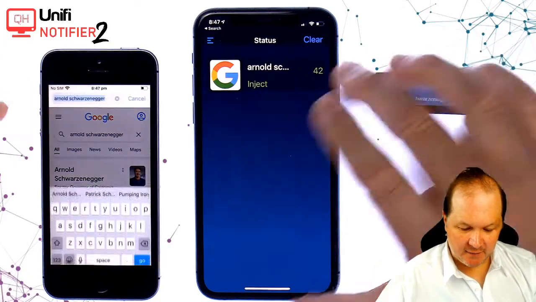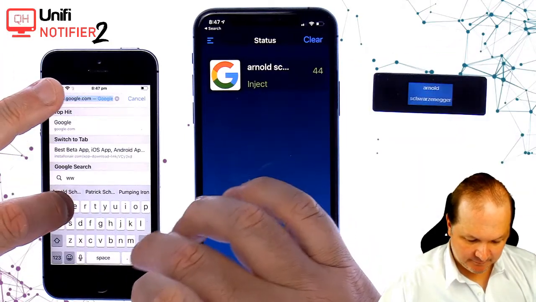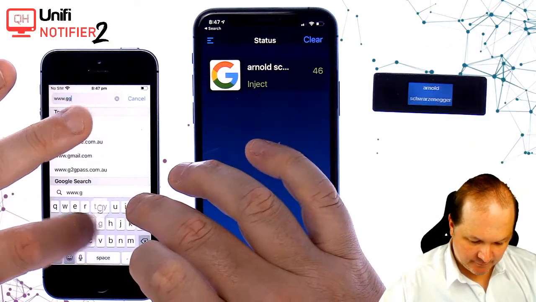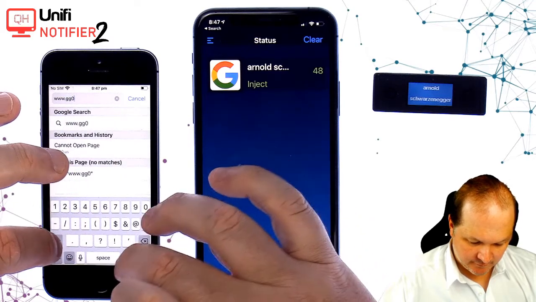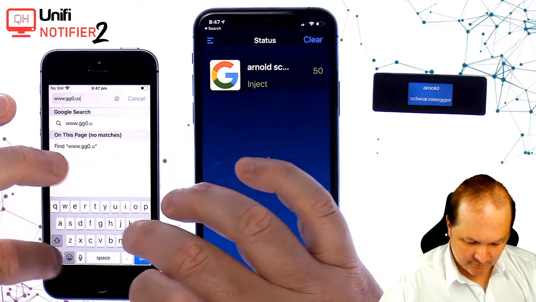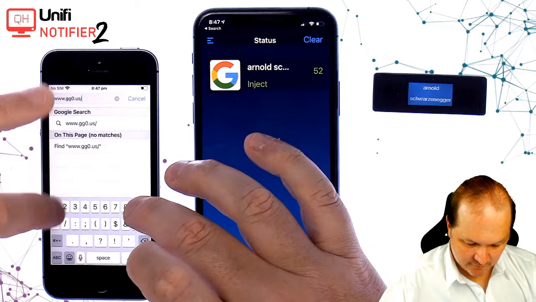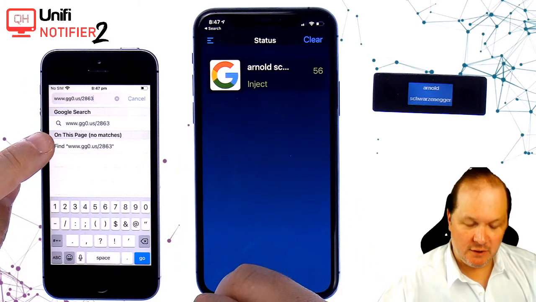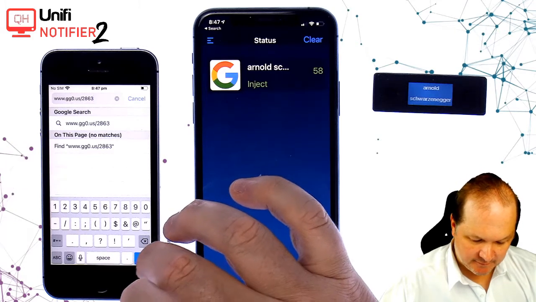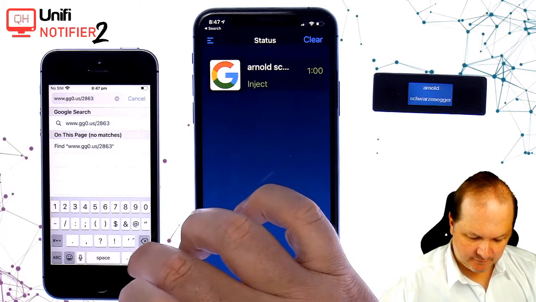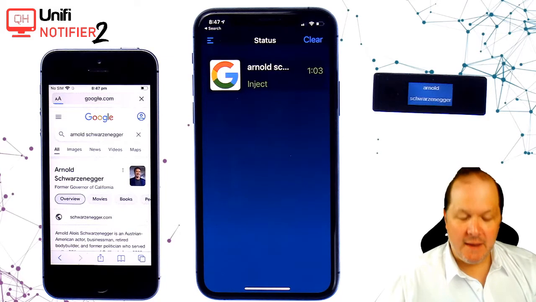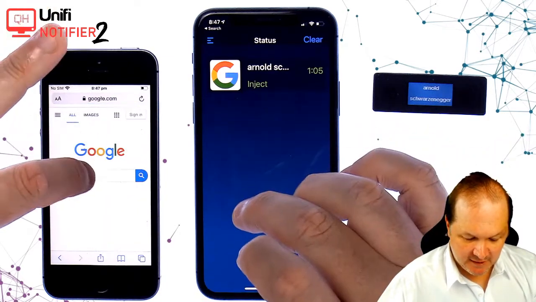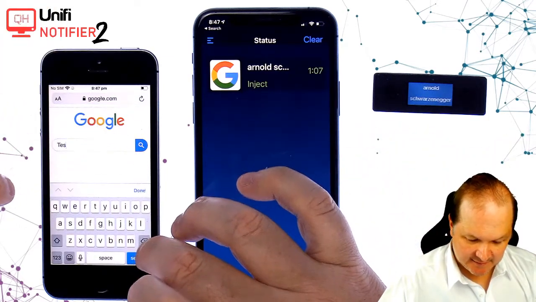Now let's go back and search for something a little bit smaller. So, going back onto Inject's Google site, now I'm going to search for something much smaller. Let's search for Tom Hanks.